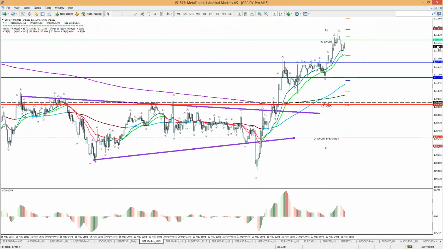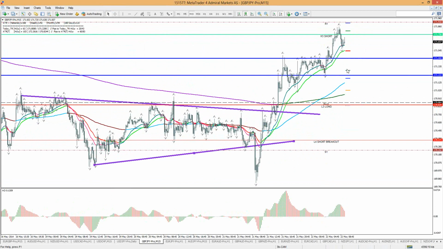We have a lot of momentum riding with it, but the question is, will we get the bounce at this spot? I think it's worth keeping an eye on. Worst case scenario, it could go all the way to 170.80 before we get the bounce. That's the question, if we get the bounce in this zone or this zone. Both are viable options, in fact. Let's keep an eye on it.